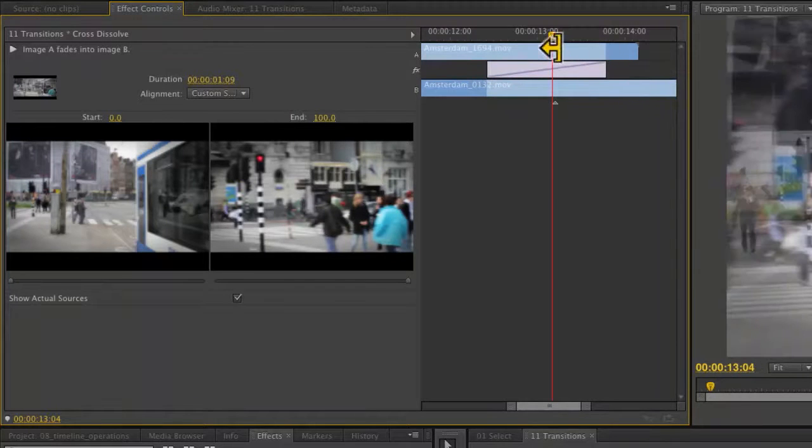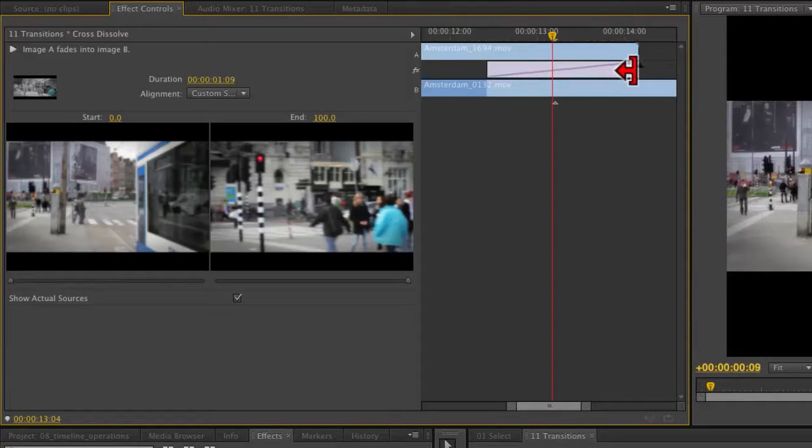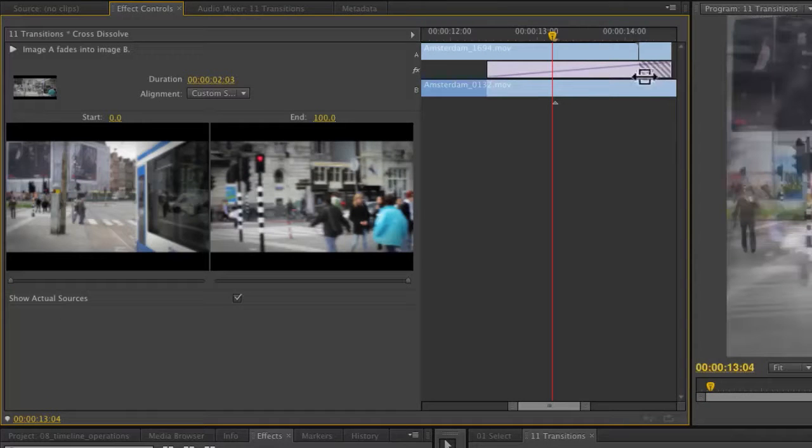Notice how this top clip ends right here. This is because it's how much handle we have. And if I go and drag and continue past that point, what Premiere Pro does is give me these sort of hatched lines. These mean that it's going to play a freeze frame at that point for that clip.